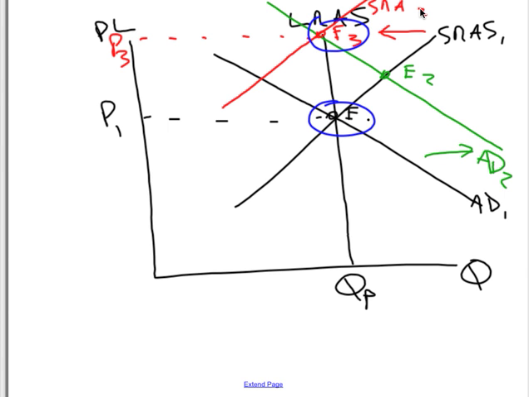The question then is, how long does it take for this to happen? How long are you out at E2? That depends on how quickly you think wages catch up to prices. If wages catch up to prices very quickly, then you're going to go from E1 to E3 quite quickly with just a very short visit to E2. If you think that wages are sticky and it's going to take a long time for wages to catch up with prices, then you might be out at E2 for a long time. Hence the question, how short or long is the short run? How quickly or slowly do wages catch up to prices?